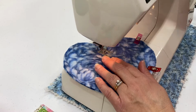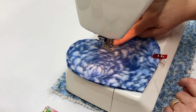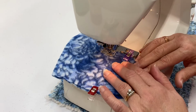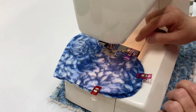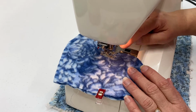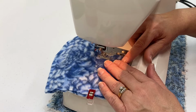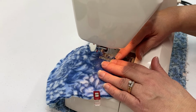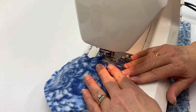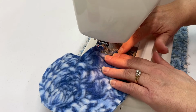When I get to the center of my heart, I'm going to do it just like I did my corners. I'm going to put my needle down, I'm going to lift, and then I'm going to turn my project all the way so I'm going on the other edge of my heart. That'll give me a nice crisp point there in the center. Going nice and slow.